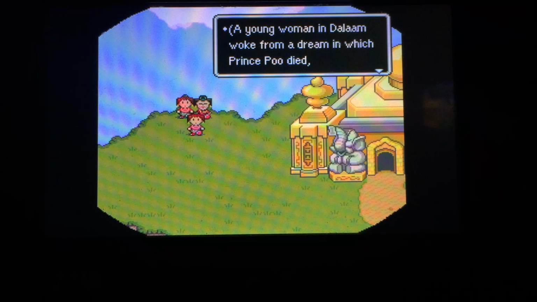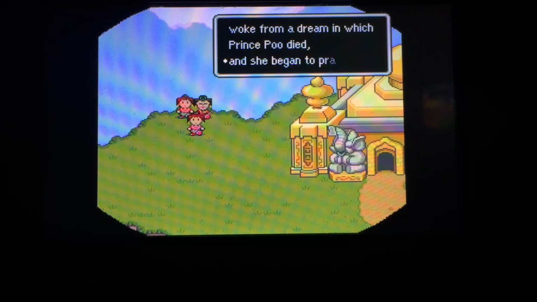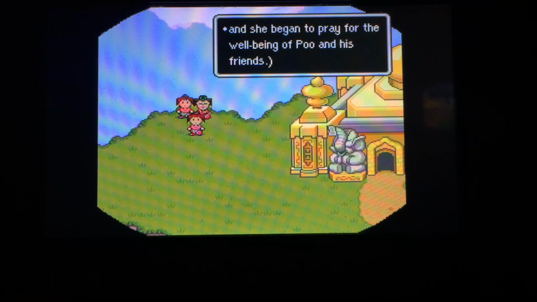A young woman is alone. Woke from a dream of Ku, and she began to pray for the well-being of Ku and his friends.